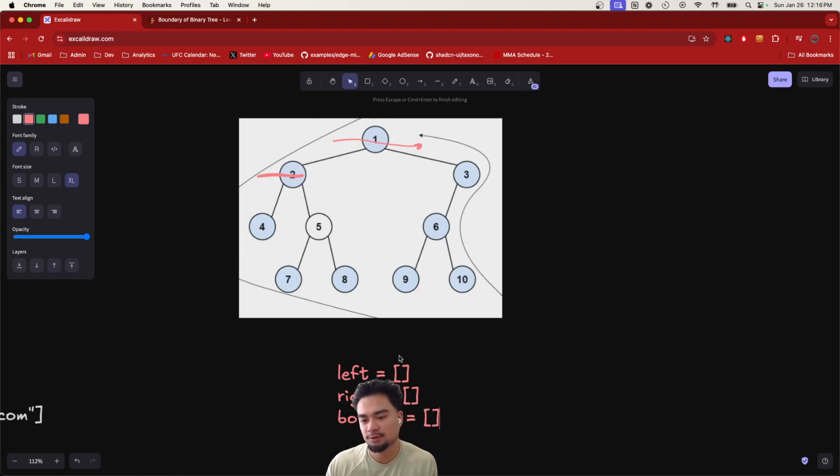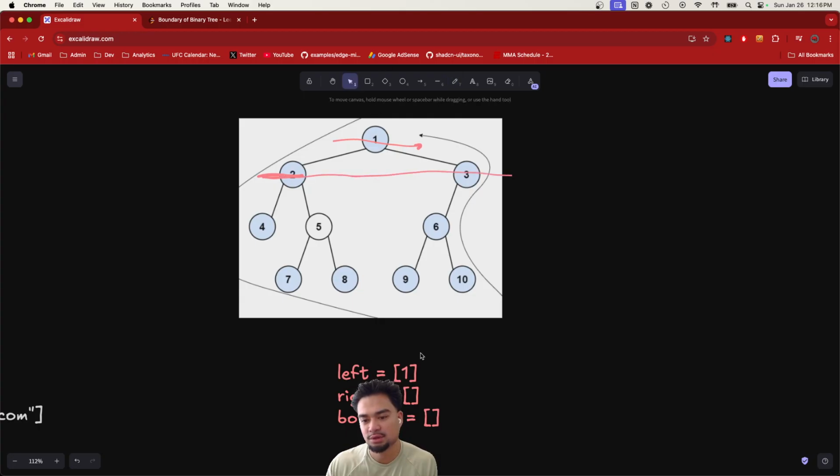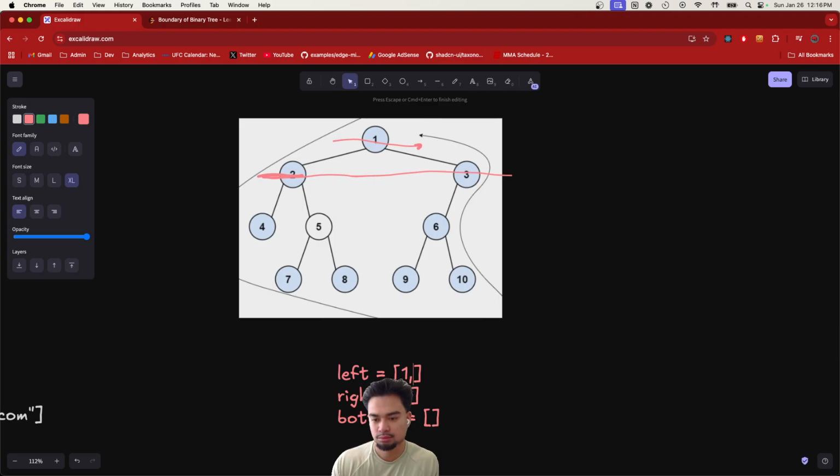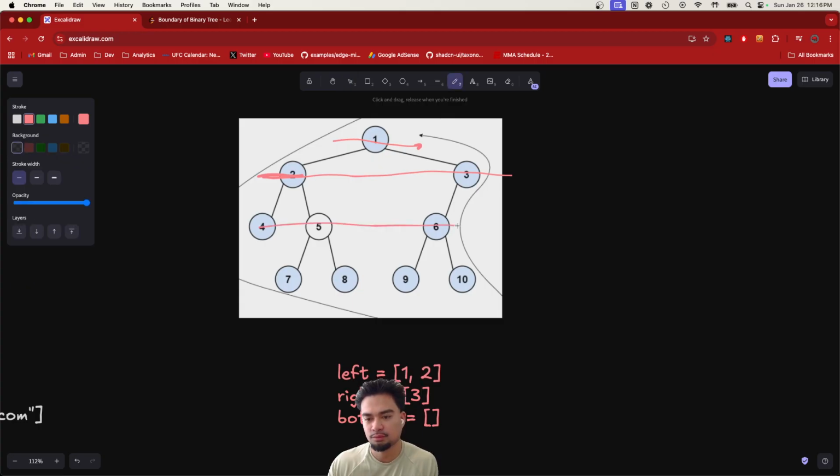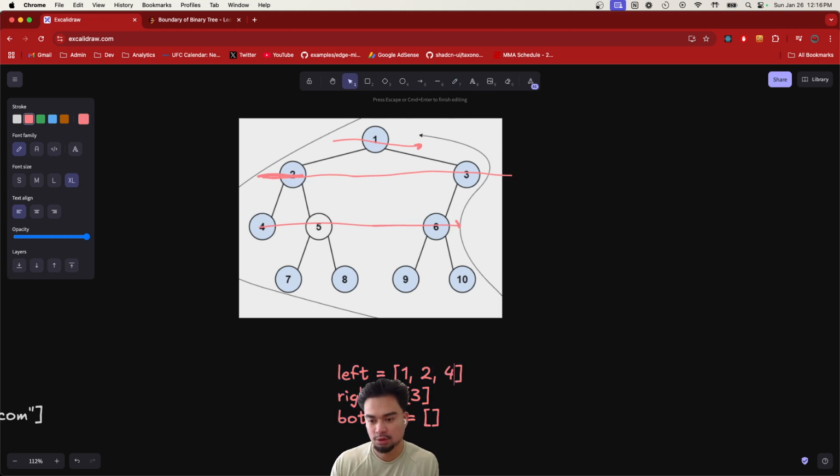So 1 is the first one on that level, so we throw 1 here, and then we go this way, and the first node we see in each level we pop into the left, and then the very last node we pop into the right. 4, 6. Maybe we need to add this in, 6, like if we have a queue or something.